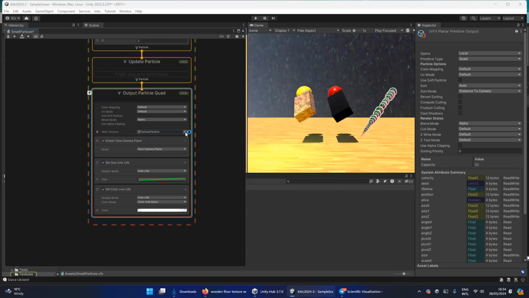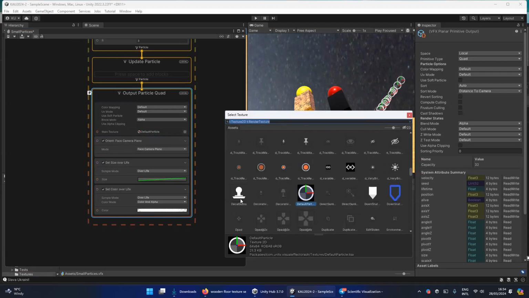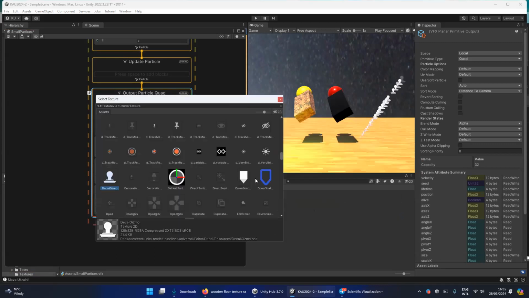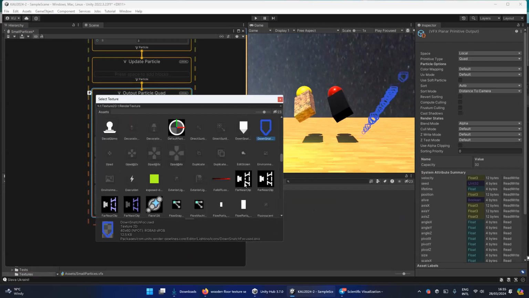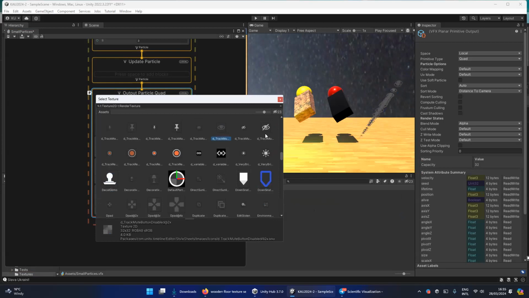And so if I click again here on the small circle, you see a lot of different small textures we can use. And if I choose this, the particle can have a different shape.